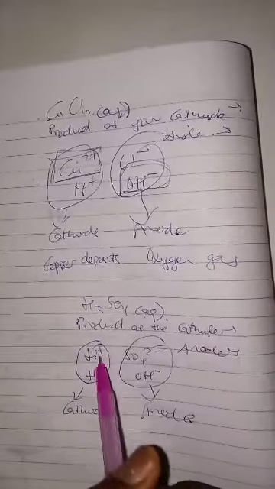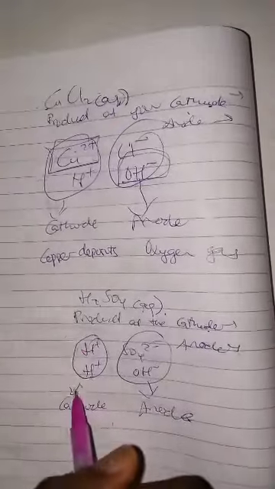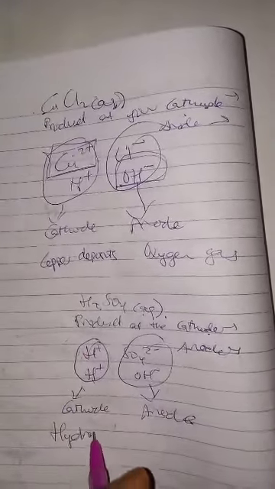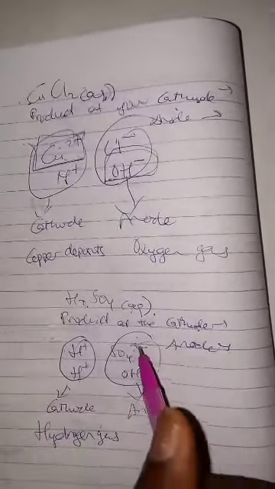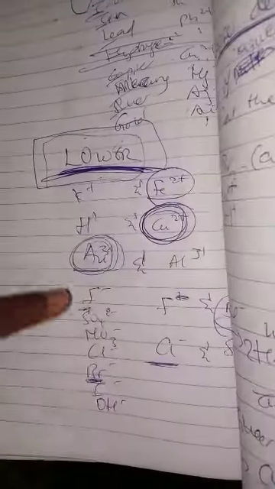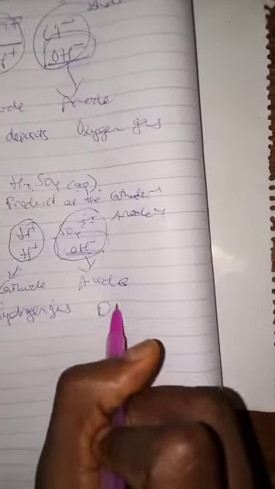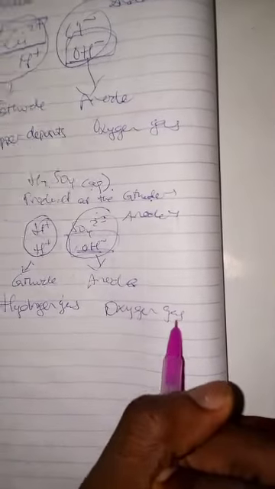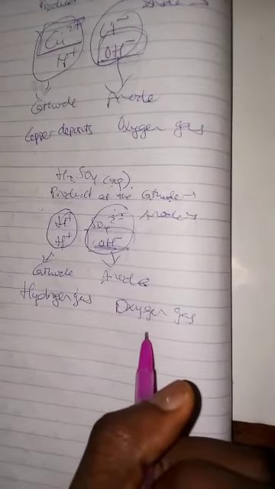Do you get it now? So which one will be discharged at the cathode? You have hydrogen, you have hydrogen. It's the same thing. So your automatic product is what? Hydrogen gas. No competition. Then you have SO4 2- and OH-. Which one is lower? So let's check it out. You should know this one offhand. SO4 2- is this, then OH- with this. Which one will be discharged? OH-. What's the product? Oxygen gas. You get it now? So that's how we get our products at the cathode and our products at the anode.